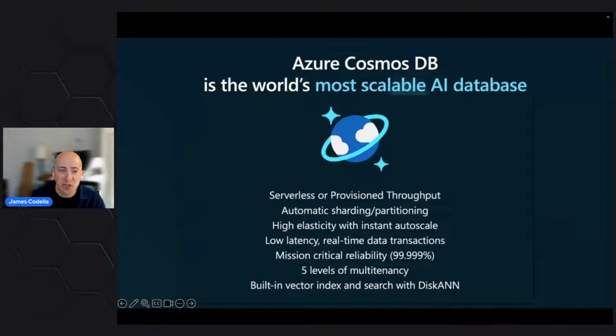Finally, last May, we launched built-in vector indexing and search into Azure Cosmos DB, and we're really excited. So this is available in preview today. And it also features a vector indexing algorithm called DiskANN, which allows you to do fast and efficient vector search at any scale. DiskANN was developed at Microsoft Research, and we use it a lot internally at Microsoft. So for the first time in an Azure database product, we're making it available for you to use for your own vector search operations. And we'll talk about that a little bit more in a minute.